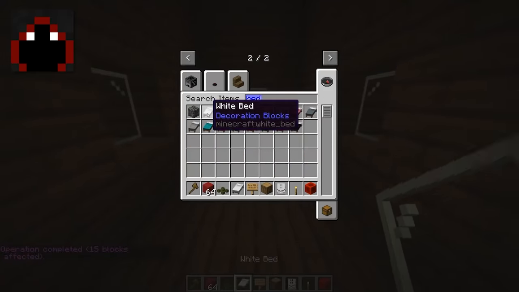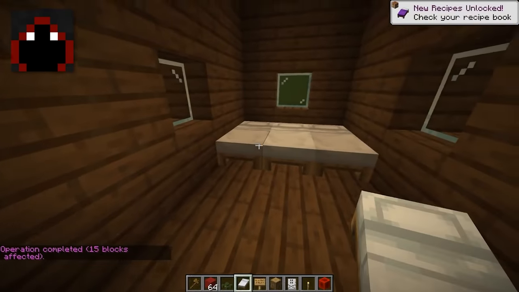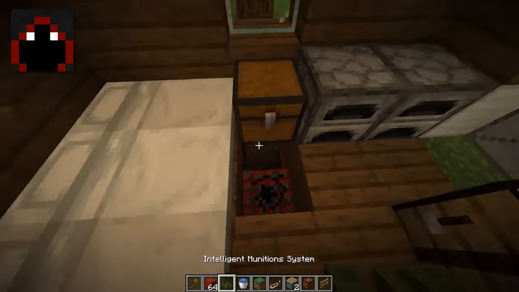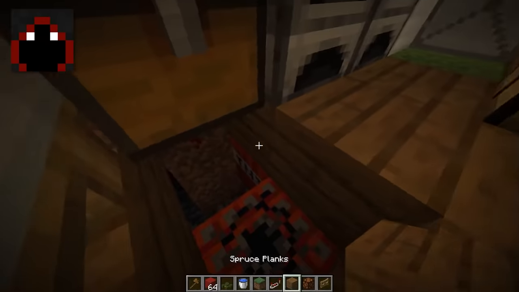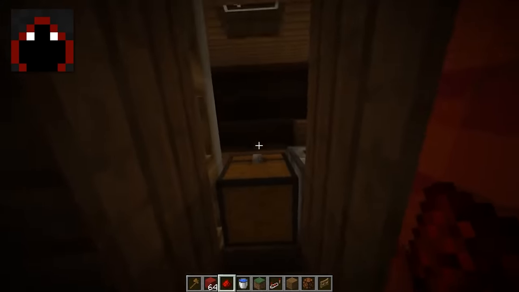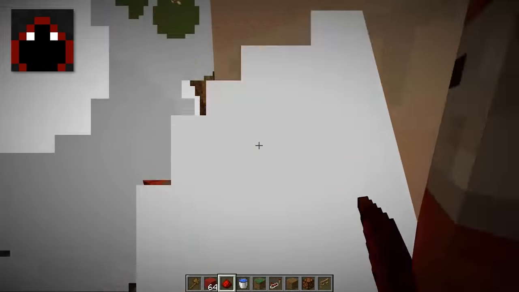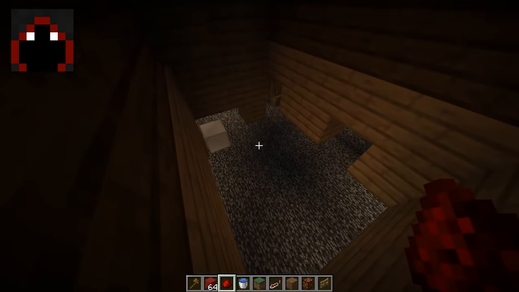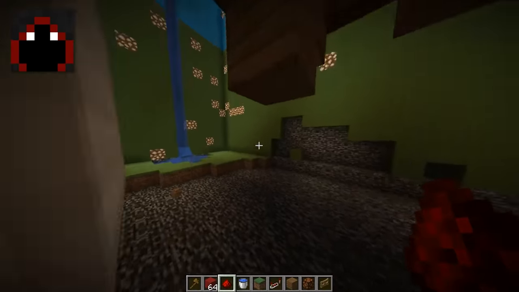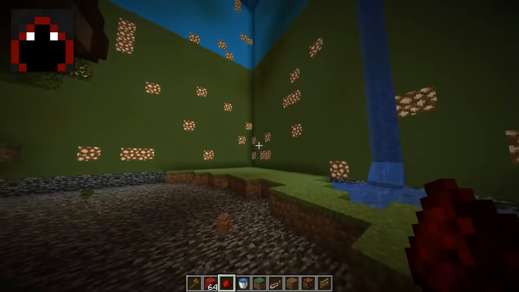And there we go. Oh, I gotta put a bed. Boom. There we go. A nice giant bed. And this is pretty darn good. So I need to put something right here. Boop, boop, boop, boop, boop. Are you kidding me? Dang it, dang it, dang it.